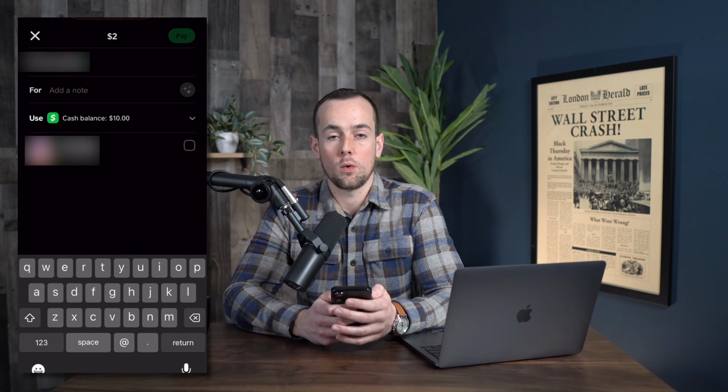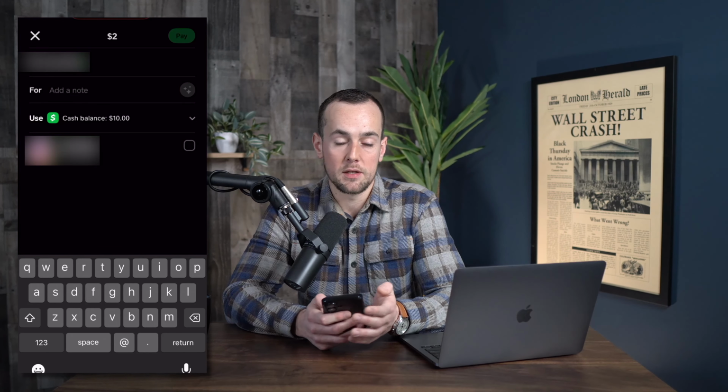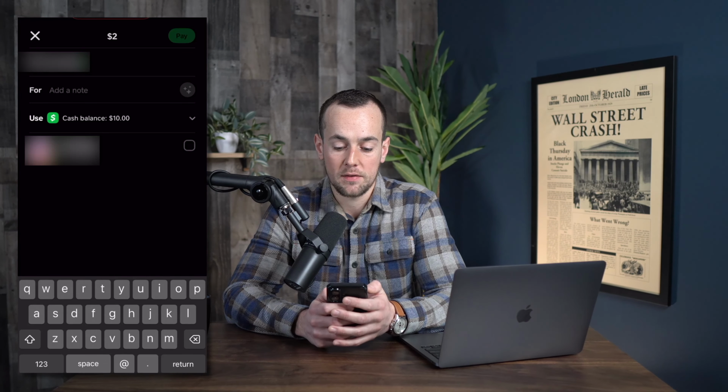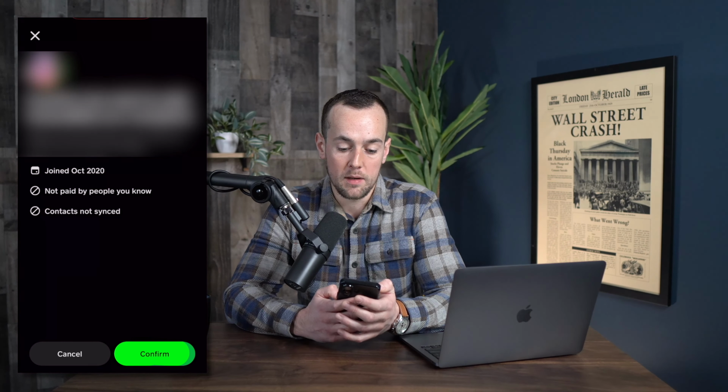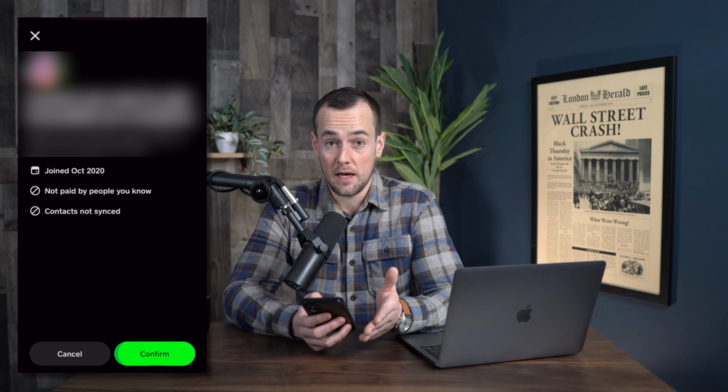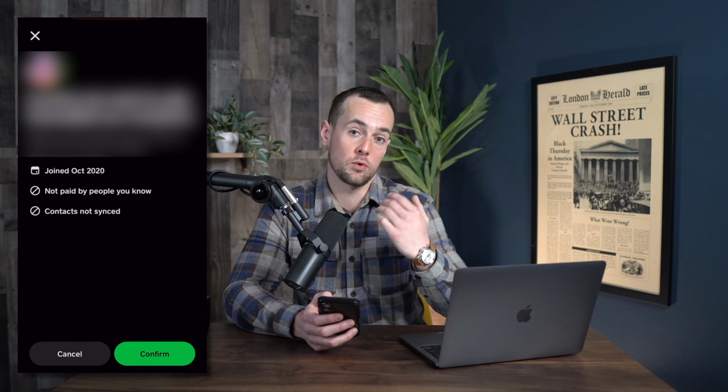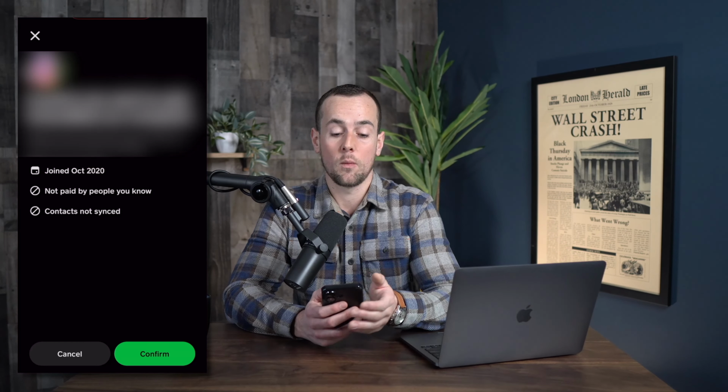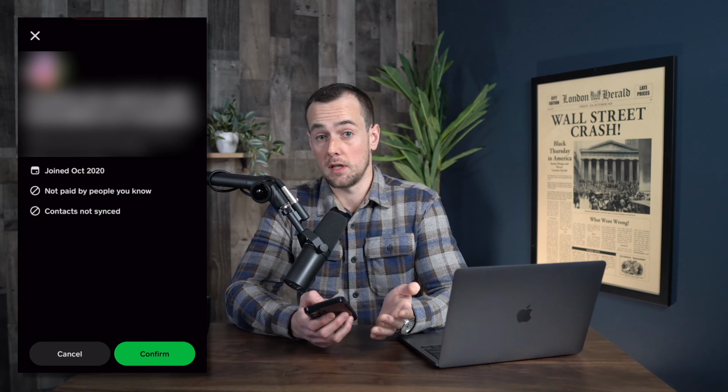Once you type that in, that's going to automatically populate at the bottom, and you'll see the person's name, so you can check that box here and confirm it is the right person. It's also good to set your profile picture to yourself if you plan on using this a lot. That way you can look at that circle icon and see if it's the right person.